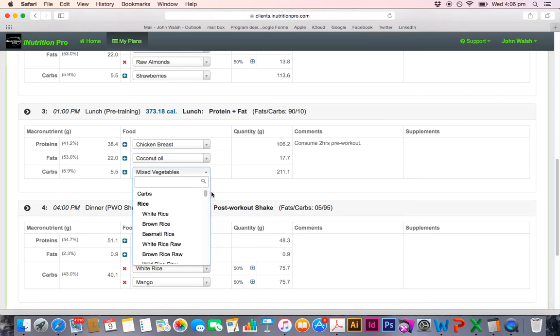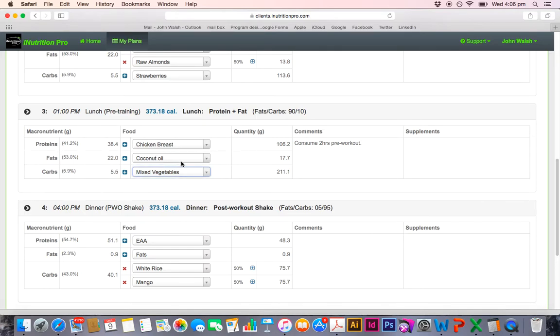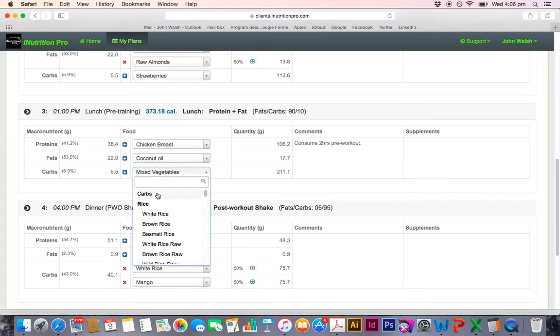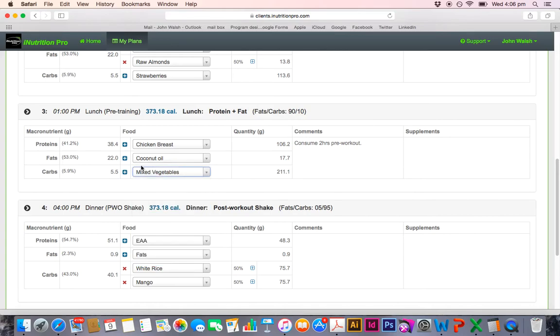So my feeling with this is make sure you're weighing all your proteins, you're measuring your fats, and you're weighing and measuring all carbs in terms of the higher energy carbohydrates and fruits, but vegetables you can have wherever you like. In this case, 5.5 grams of mixed vegetables, and we're looking at green mixed vegetables here, is over 200.